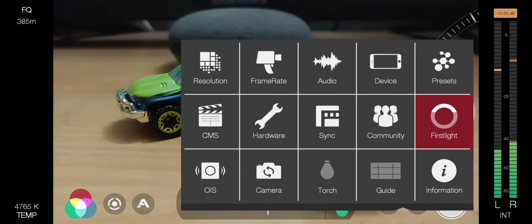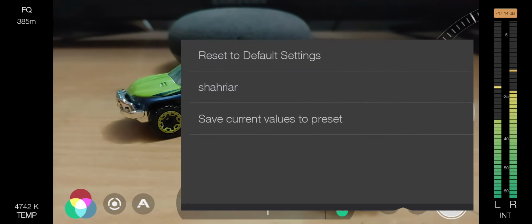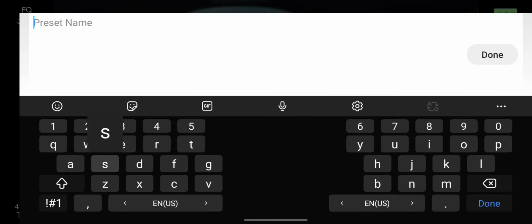In the preset option, you can save your customized values. You can also reset to default settings if you want to.